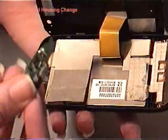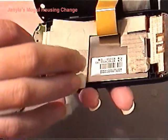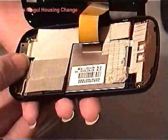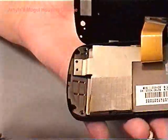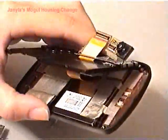Now what you're going to do is take this circuit board, put it back, slide it in here. Then you're going to take the cover here, and you're just gonna put it back into here, place it in there. Remember, you're going to take this here, and you just have to remember to clip it into there. Okay, here we go.